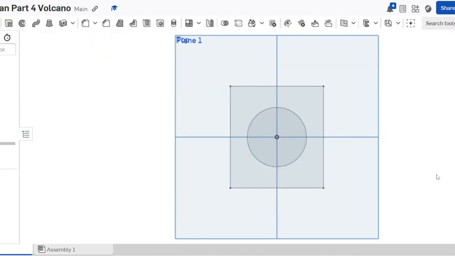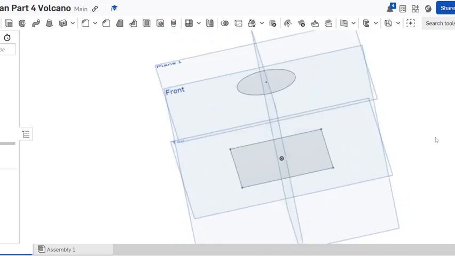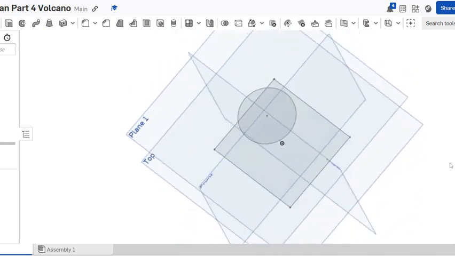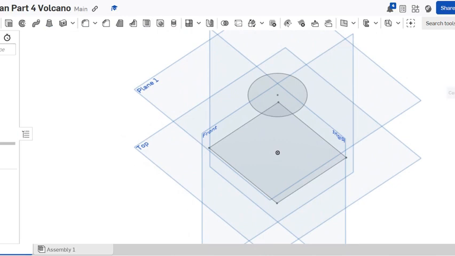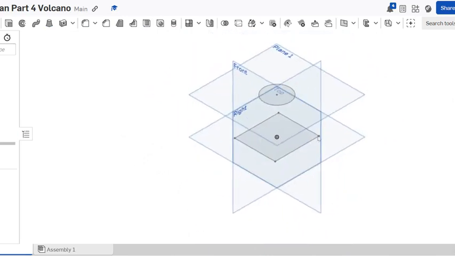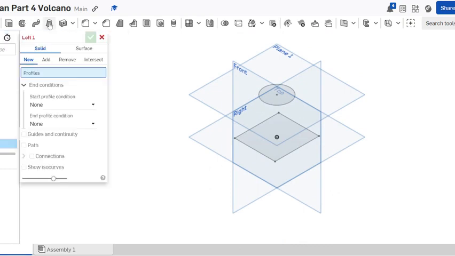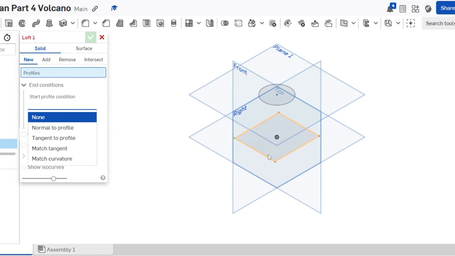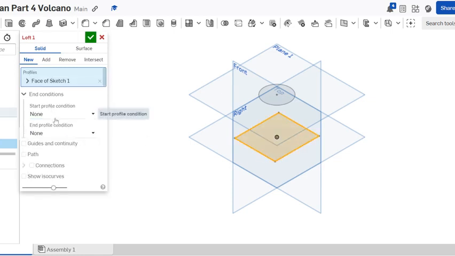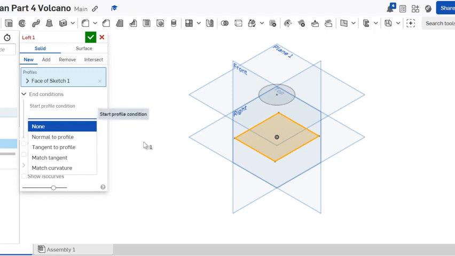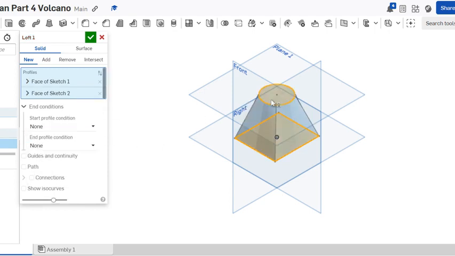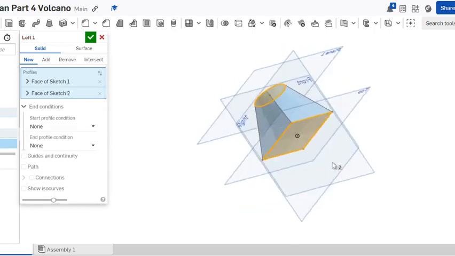All right, I'm going to hold in my center mouse wheel and loft it. Now I have a circle hanging up above and a square down below. Looks great. Isometric. Now let's go back and check to see if we have everything for the loft. Loft. All right, profiles. Where are we starting? Down here, the square. All right, where do we want it to end? Okay, we want it to end right here for the other one. All right, so now when you click on those two, you'll see it'll loft.